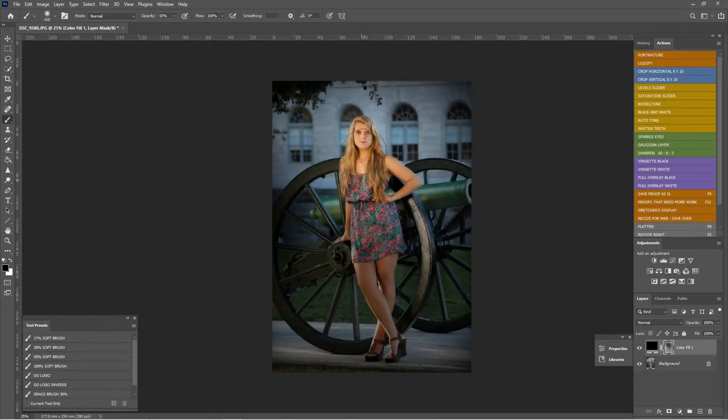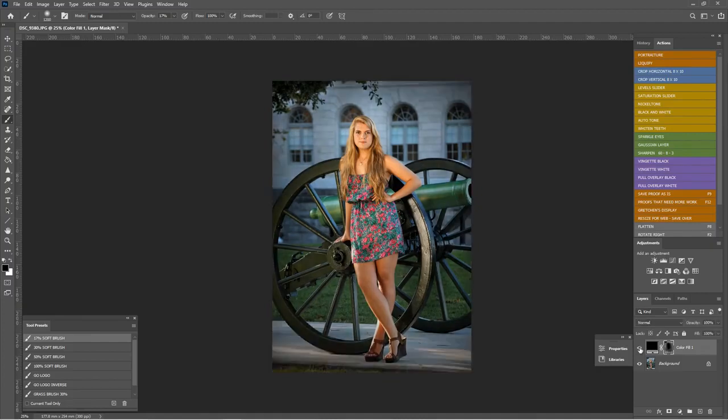Let me grab a 50% brush. There we go. I'm actually going to hit this tree. Normally, I leave my corners a little bit darker, but we want that a little bit brighter. Back to the 17, a little more brushing, and then 100% just on her. Maybe 50% down here for a little pop of color. And the 17% just to sort of soften the whole thing. So we can see our before and after. Before vignette, after vignette, just draws the eye. We'll hit F8. And guys, that is it.